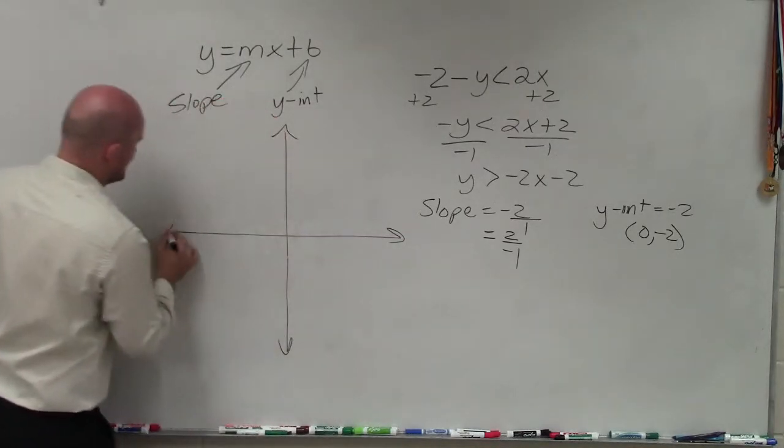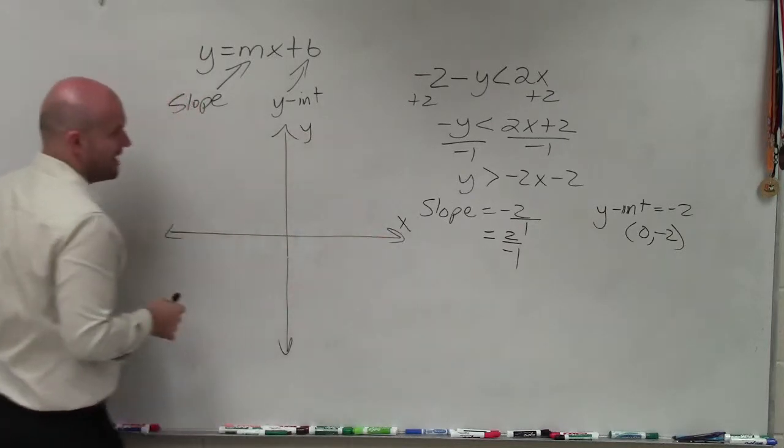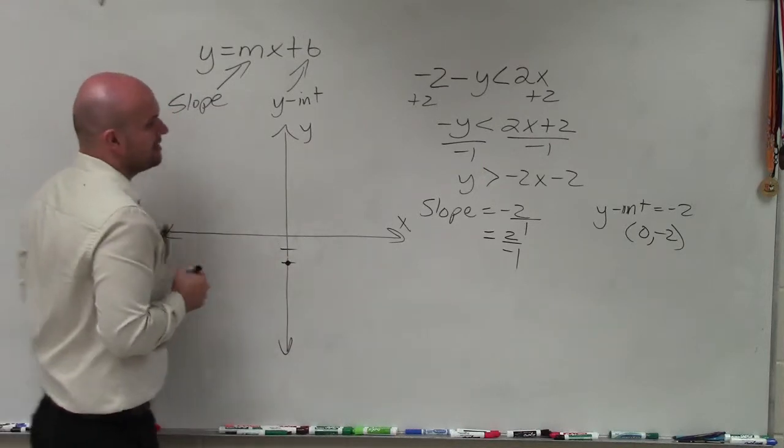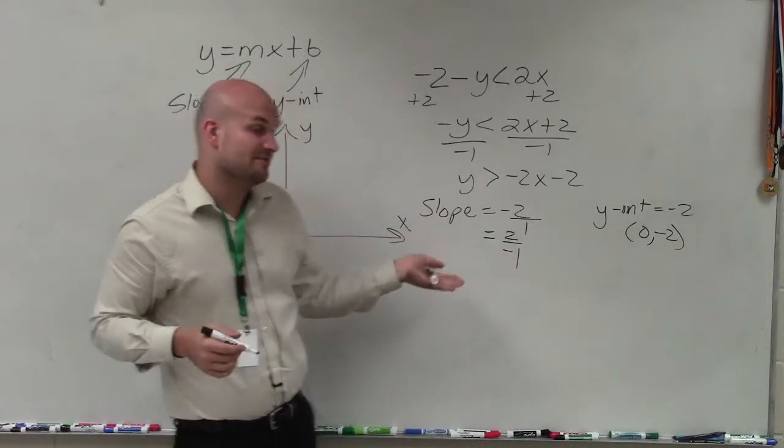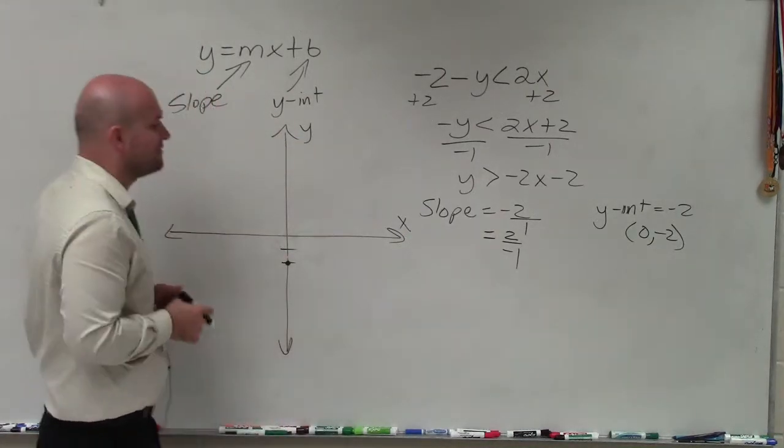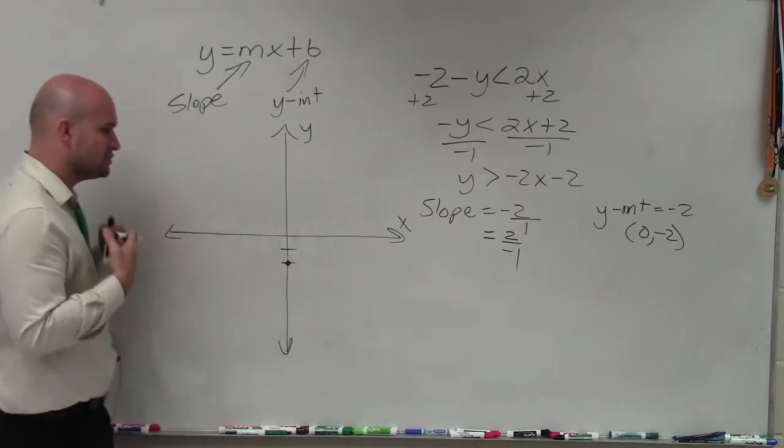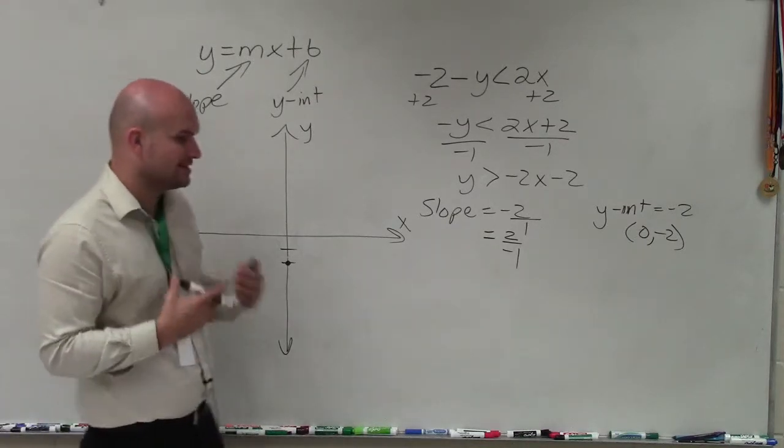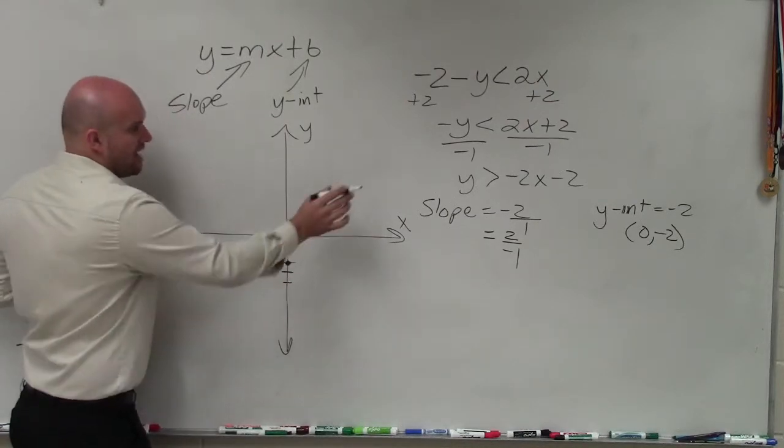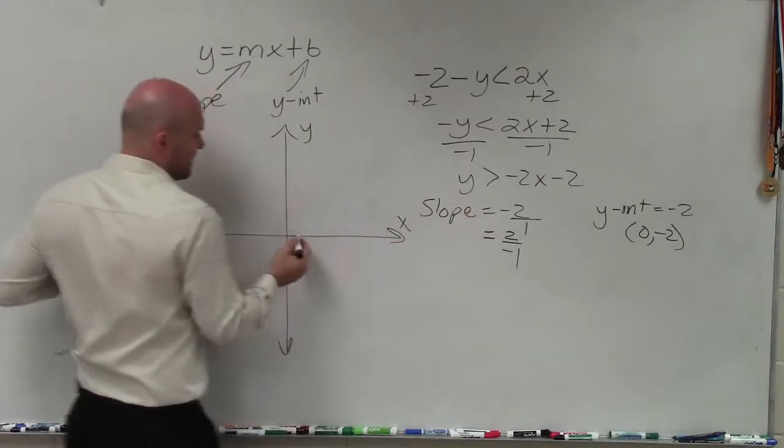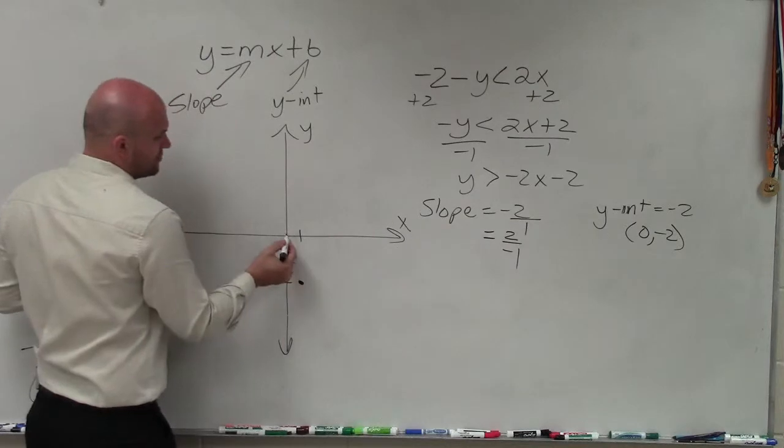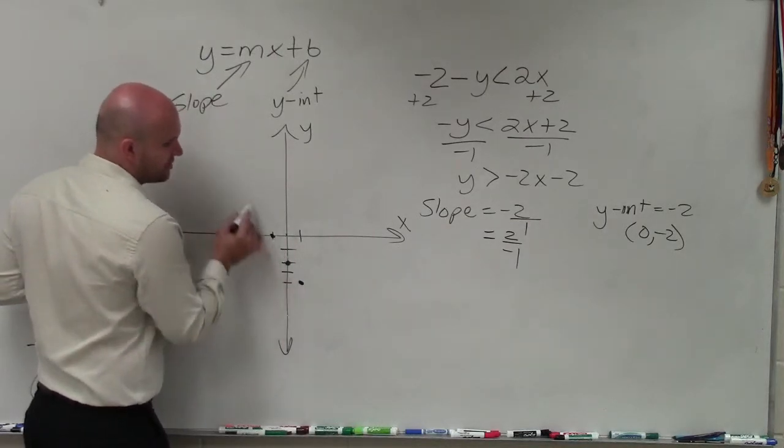Because when we're going to graph, we know that the y-intercept is the point where the graph crosses at the y-axis. So I go to my point 0, negative 2, and I plot a nice point. Now my slope, I could use either one of these slopes. They're both going to give us points that are going to lie in the line. Since I have this one up first, I'll have negative 2 over 1. What that tells us is the change in the y-coordinates between any two points is negative 2. That means from this point to get to my next coordinate point, I need to go down two units. And then the change in the x-coordinates would be positive 1, so I'm going to go over one unit. If I did it this way, I'd go up two to the left one. And you can see all three of these points lie on the same line.